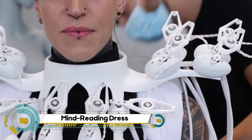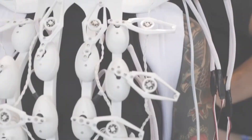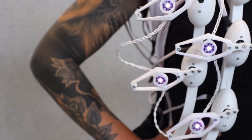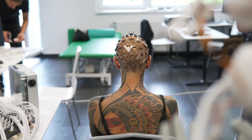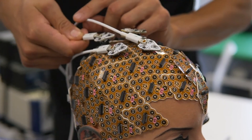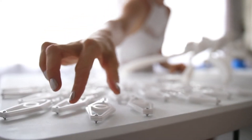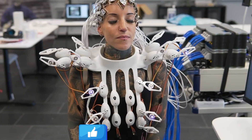We're exploring the intersection of fashion and technology with the Mind Reading Pangolin Dress. This 3D-printed masterpiece was created by Dutch designer Anouk Wipprecht. The dress is connected to the wearer's brain using 1,204 electroencephalography sensors and, resembling the scales of a pangolin, changes its shape based on the wearer's brain activity — creating a whole-body visualization of neural activity.